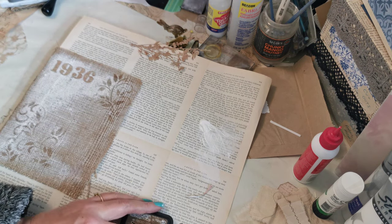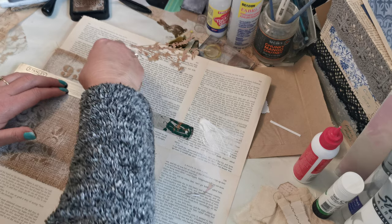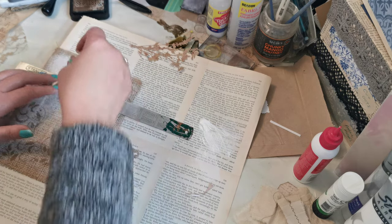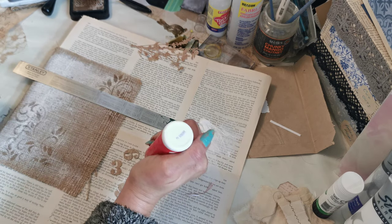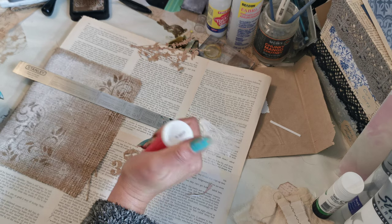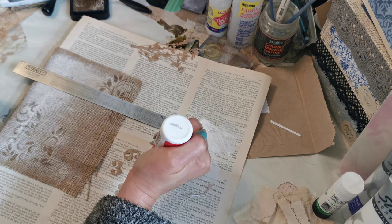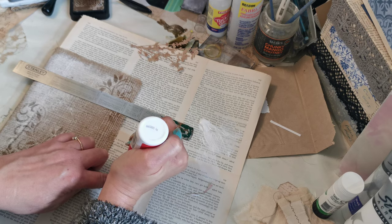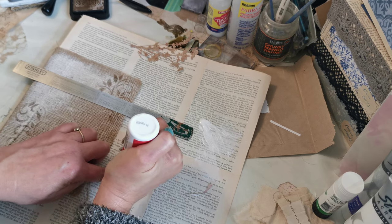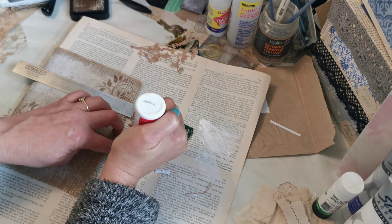So now I need to get a ruler and I need to make sure that I stick my letters on straight, because I want to be able to leave this alone to dry up really nicely. So when I did my die cuts, I cut 3 of each number, and I stuck them all together, and just to give them a bit of height, I did them all while I had it upside down, while I've got the glue flowing, as it were.